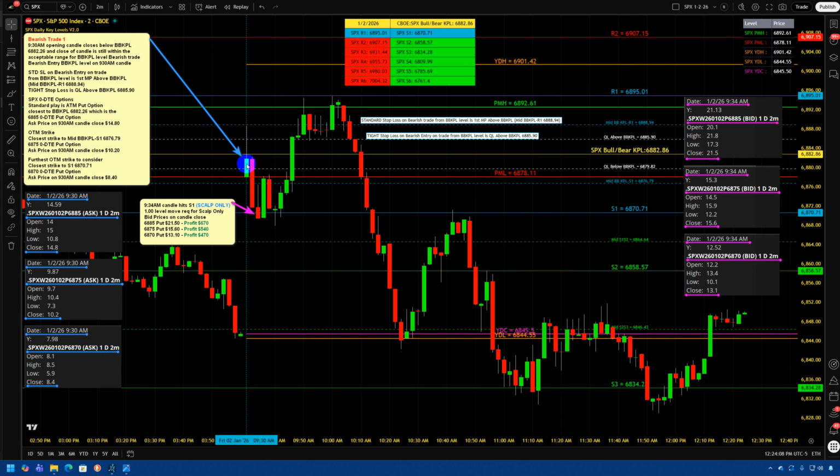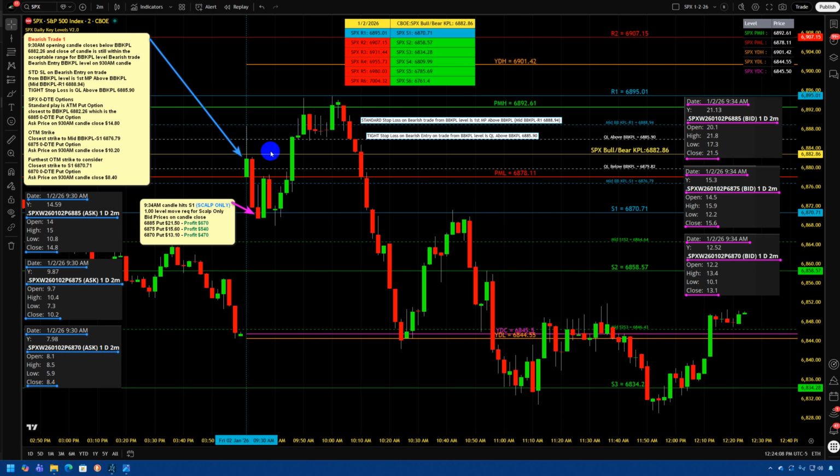And the 9:30 a.m. candle, those are the rules for the 9:30 a.m. candle. As far as where it closes is the most important aspect of that candle for taking an entry. So in this case, it is going to be a bearish entry on this particular candle. However, it is optional to take the 9:30 a.m. opening candle trade. It is not mandatory with this particular strategy and this indicator.